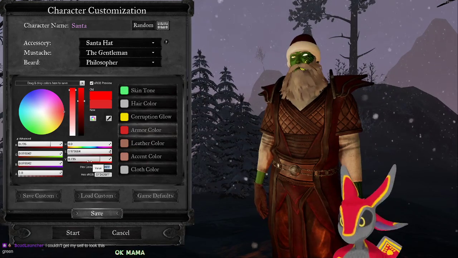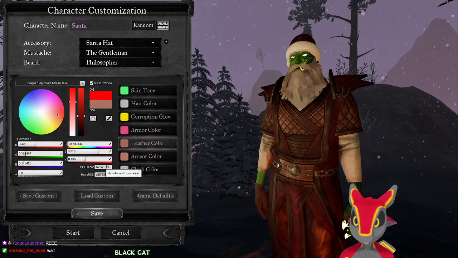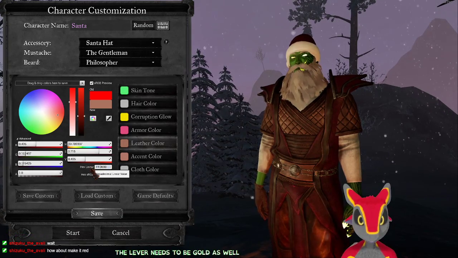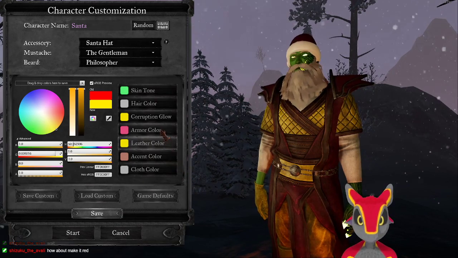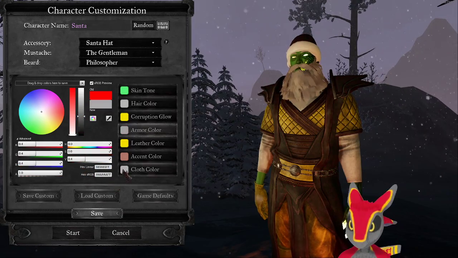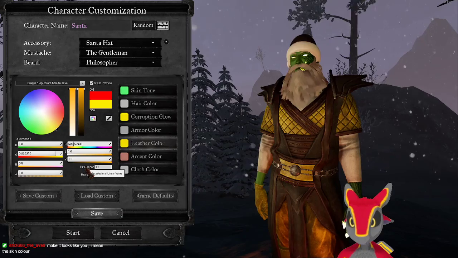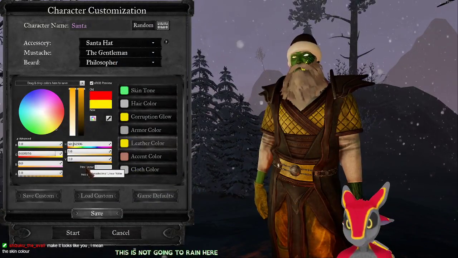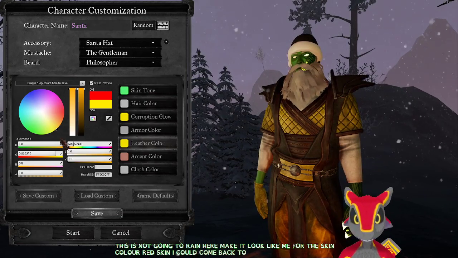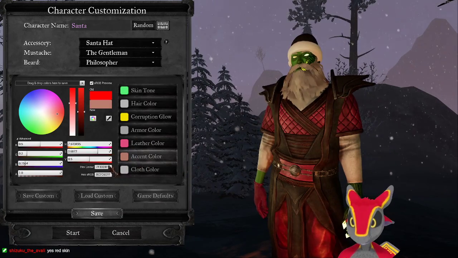Okay, armor. Like that. The leather needs to be gold as well. It is red. The armor's red, the leather's yellow. That leather should be... armor should be grey. Hold on. Leather should be red. I'm going for red here. Make it look like me for the skin color? Red skin? I could. I'll come back to it. Leather armor needs to be red. Go. Accent is gold.